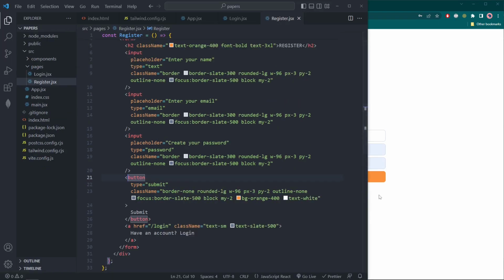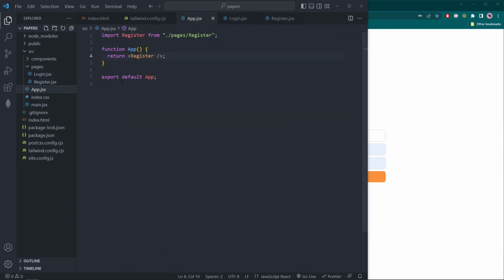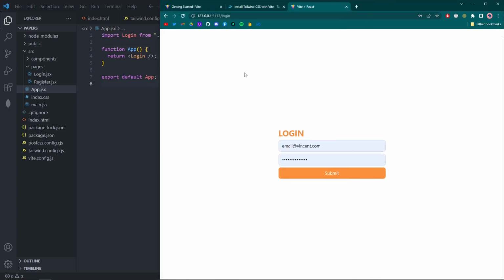Obviously we won't be able to go to the login page because we haven't done it. What I also want to do here is just use login. Obviously we're going to use React Router for routing. Now I'm just doing this so we can see how it actually looks.